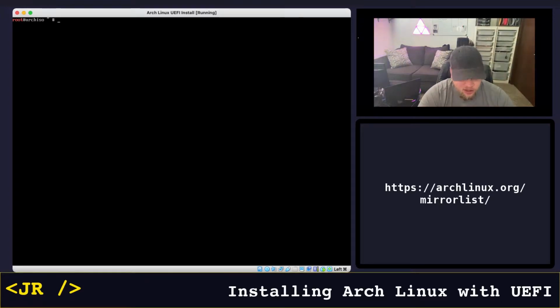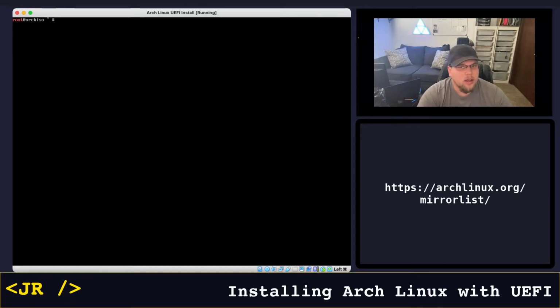Arch Linux is going to install all of its packages over the internet, and there's this file stored on the system that contains all the servers it can install packages from. Arch Linux keeps a repository of all the different mirrors, and you can search for additional mirrors. If you go to archlinux.org/mirrorlist, you'll be able to find a mirror that's maybe closer to you or in the same country as you, that type of stuff.